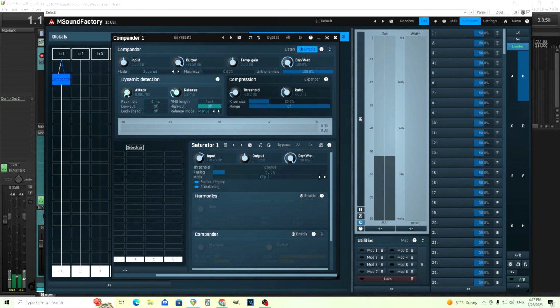So you can adjust your attack and release to get different tones out of this, and you can really adjust it in lots of different ways. You can also adjust the threshold if you think, oh, it's too much, and of course, adjust your saturator. I'm exaggerating this so you can really hear what it does, but I probably wouldn't go this extreme. So by using all of these together, there's lots of things you can do. If for some reason you have a piece of music that isn't so loud, instead of adjusting the threshold all the way down, it may not be enough, you can also increase or decrease the input gain. So it will trigger your compression.